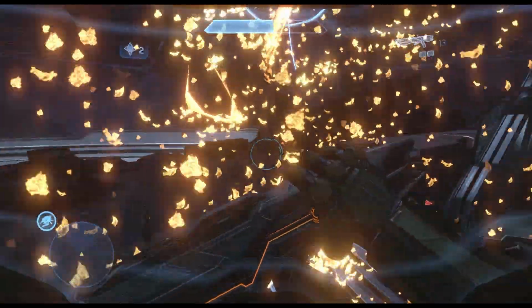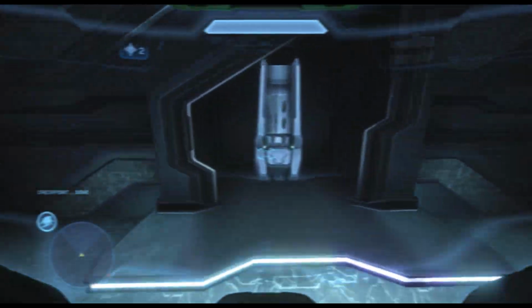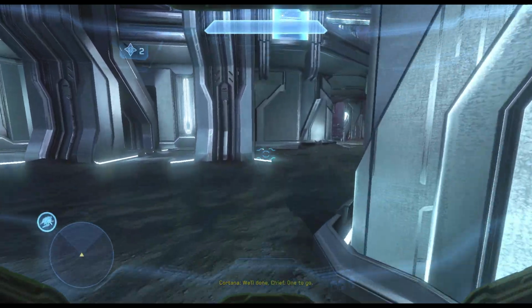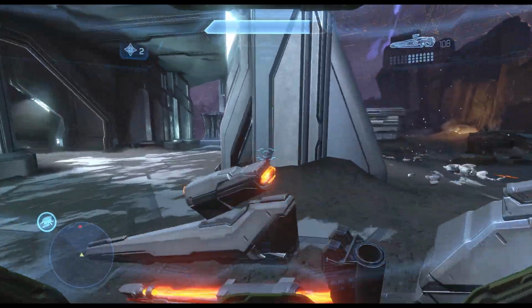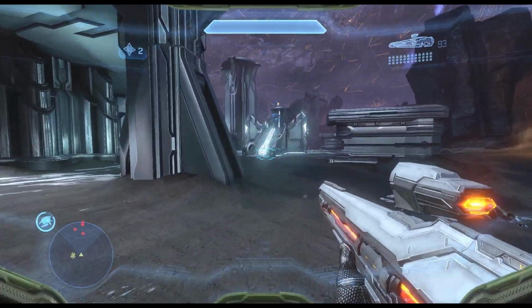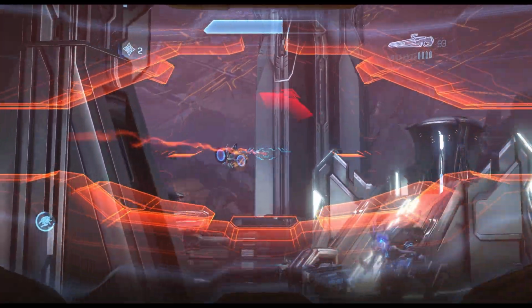A thing that I find can be helpful on a rare occasion is to throw a grenade to bait the watcher into doing its redirection attack, where it will grab your grenade midair and try to throw it back at you. Sometimes it works, sometimes it doesn't. It's kind of just a crapshoot, but it can be handy on very rare occasions. Alright.